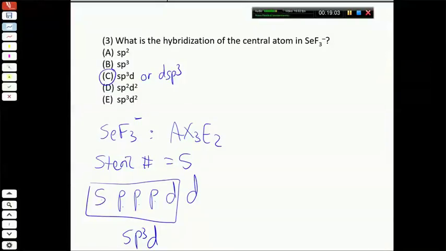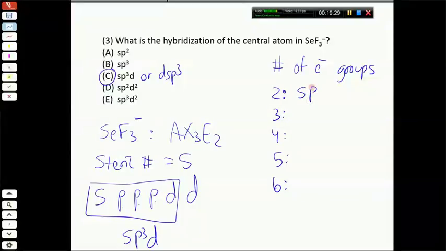So for determining hybridization, all you need to know is the number of electron groups. We can run through quickly all of the possibilities, which again, there's going to be 2 through 6 electron groups in all of the molecules that we'll ask you to consider. By knowing the number of electron groups, which again, you have to count the number of atoms and the number of lone pairs, both of those together, you can determine the hybridization. So for 2 electron groups, we hybridize 2 orbitals, which is sp. For 3 electron groups, we hybridize 3 orbitals, which is sp2. For 4, we hybridize 4 orbitals, which is sp3.